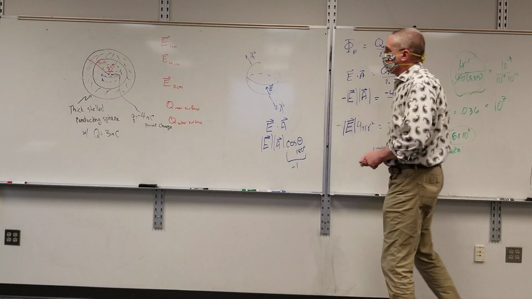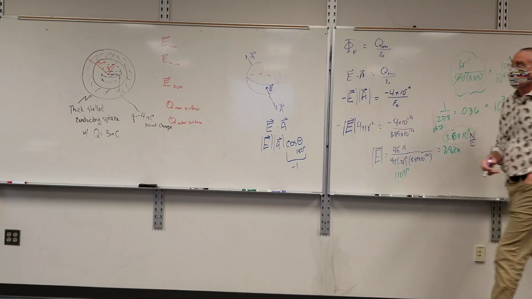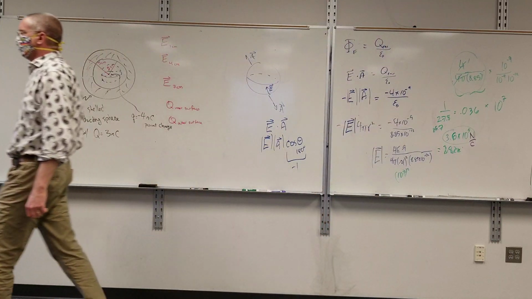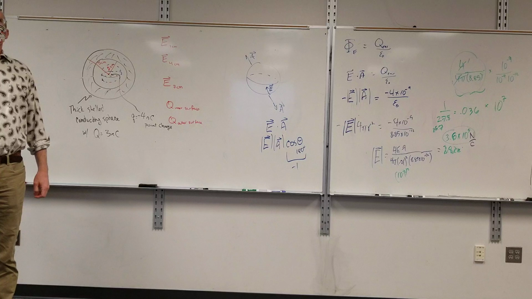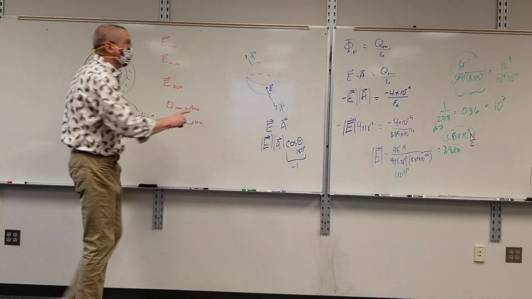All right. This is the magnitude of the electric field. Well, let's throw a unit. What are the units while we're here? Is it Newton meters per coulomb? Newton meters squared per coulomb? No, even more. The units of the electric field: Newtons per coulomb. A Newton meter per coulomb would be a volt, actually. Newton meter squared per coulomb would be electric flux.